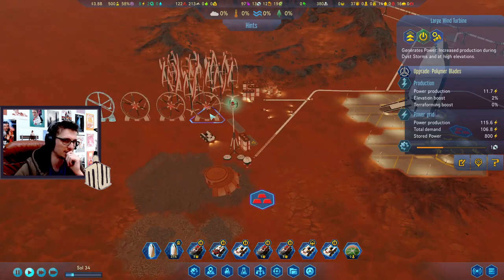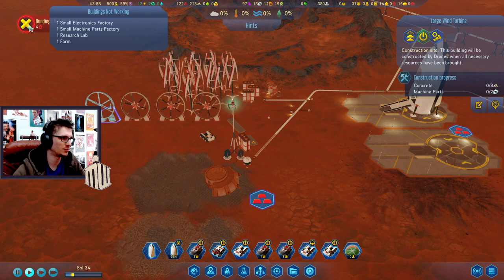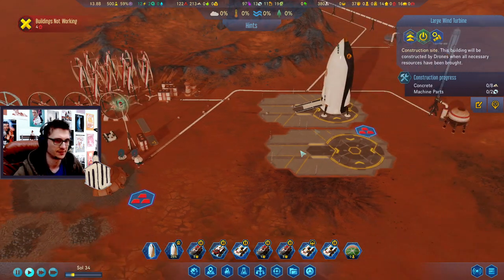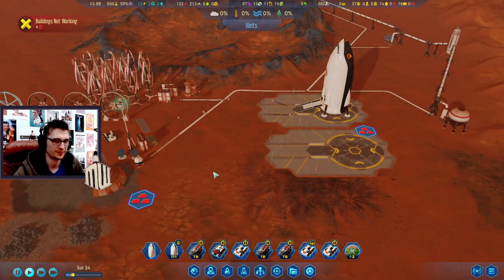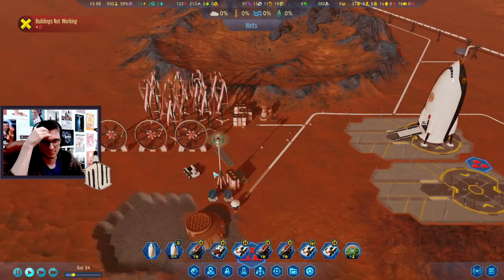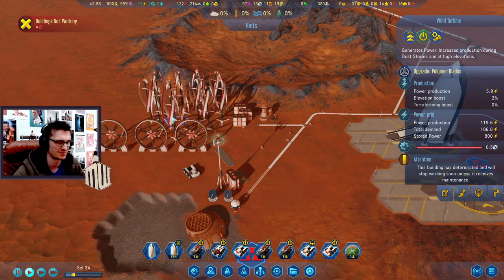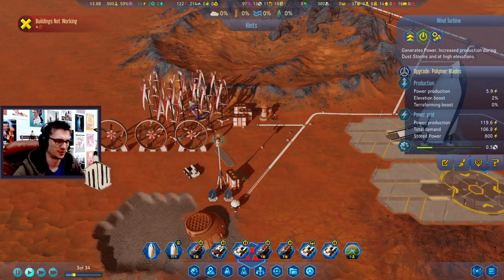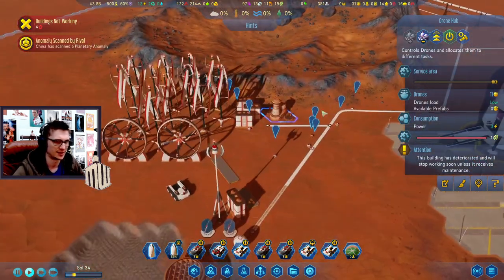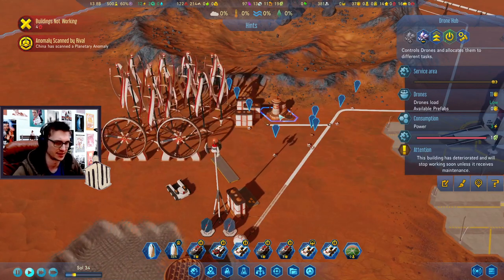I don't know, man. Because we're going to need materials down here for the concrete and machine parts, right? Oh, we've got another building not working. Research lab farm. Okay, that's fine. Not enough maintenance materials. Yeah, I know, right? This is what I'm really struggling with, this maintenance thing that we've got going on. All of this needs maintenance now, and all of my materials are way over there. In fact, this drone hub is about to deteriorate. In fact, it has deteriorated.